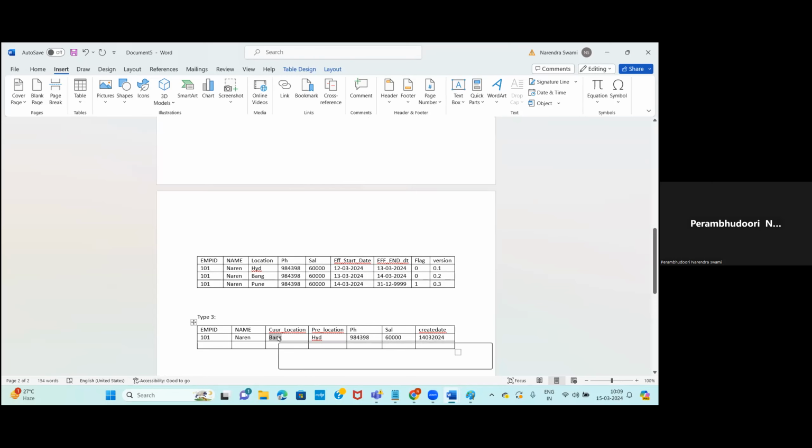That means Bangalore goes into the previous location, and Pune becomes the current location. Now have you observed, do we have a Hyderabad record here? No, right? We only have the previous record, not the previous-to-previous record. That is known as partial history. We maintain only the previous record.